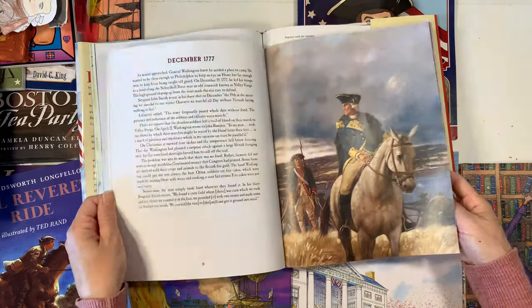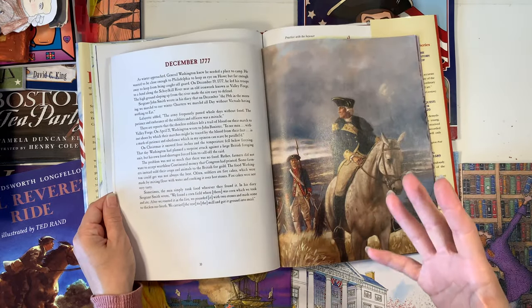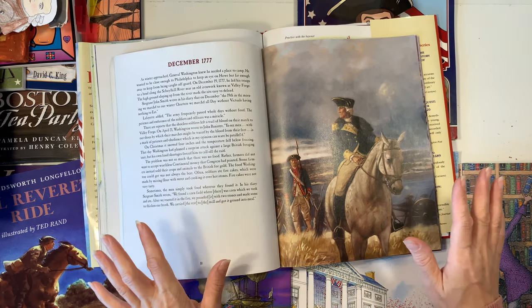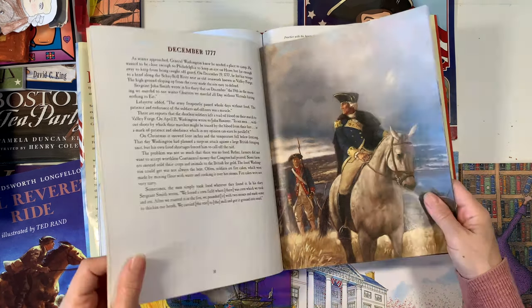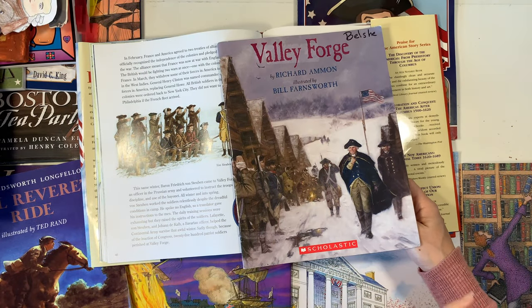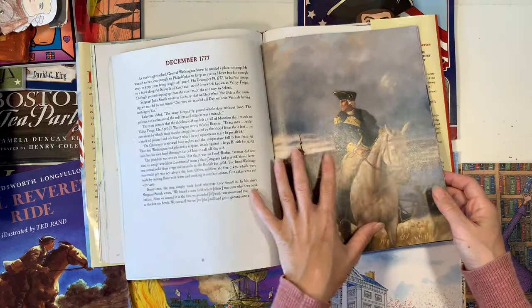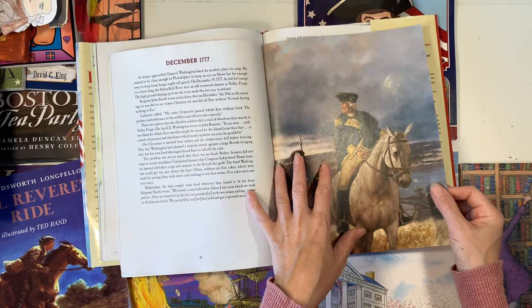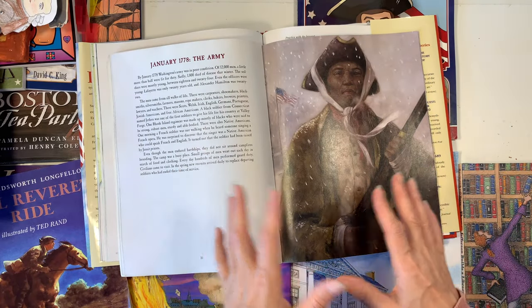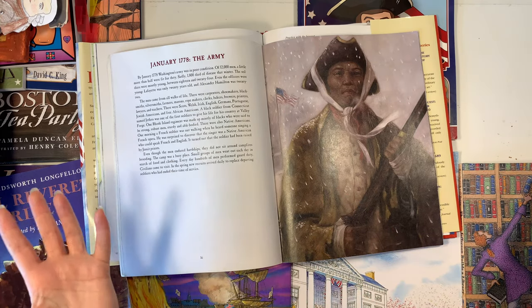I was surprised because I thought maybe it would be a little bit lengthy and boring and a little bit wordy, but it turned out to be an awesome addition to this unit. And I actually was prepared to forego this book so that we could do other books, but I'm really glad that we didn't. Now, it definitely went into detail, but I think I would have liked even a little bit more. And the reason for that is that we're covering a big time period.